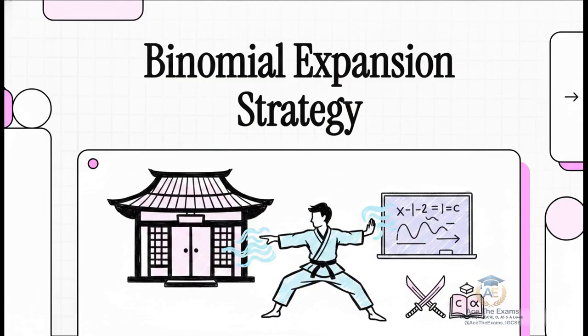We are zeroing in on the binomial expansion of (a + b)^n, specifically where n is a positive integer. Look, to truly conquer these rigorous math exams, you have to do so much more than just memorize a formula sheet. You have to learn to flow like water. You need to adapt your foundational knowledge to completely unseen, highly complex contexts. So let's dive right in and totally transform how you approach these critical papers.